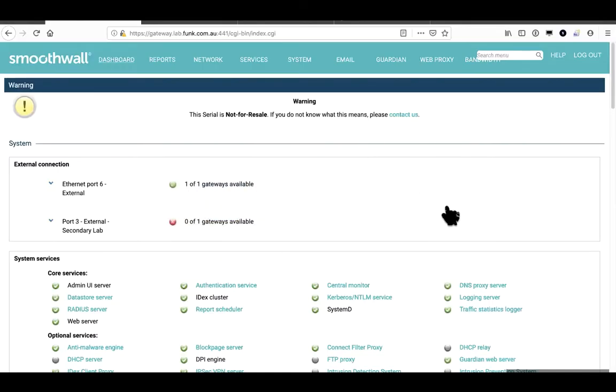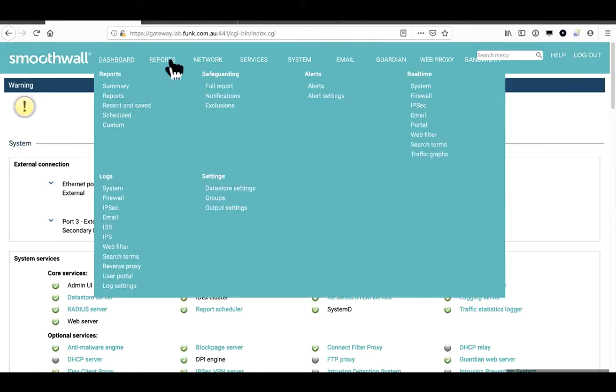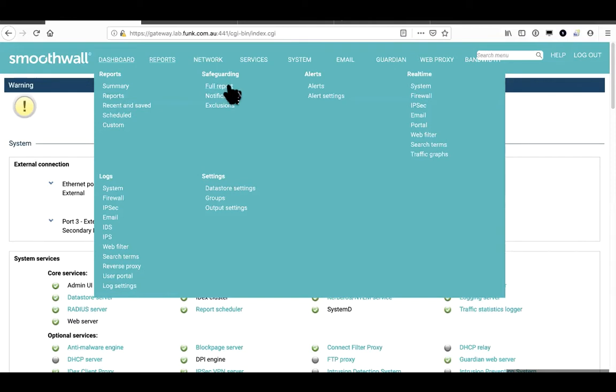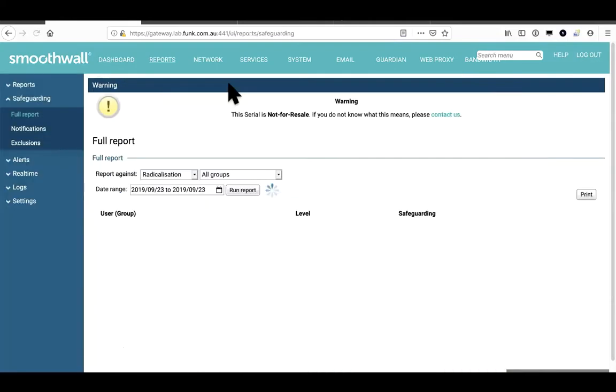In fact, rather than showing a screenshot, let's go over to our demonstration and have a quick look at this. So here we have a Smoothwall Filter. It's an on-premise solution, and like I said, it can also be used to control the cloud filter element as well. All this information is concentrated back to the on-premise solution, and from there, we're able to build reports. And here we have our range of safeguarding reports. So let's go into this interface here. Quite an easy interface to use.